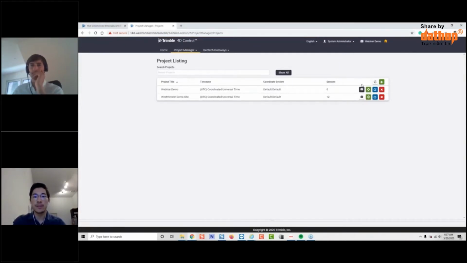There are a few different icons. The first icon right here with the little briefcase tells you which project is active. If I want to toggle between the two projects in the manager page, I can click between them, but we'll stay on this project for now. This little target or crosshair icon tells us if we're using the same coordinate system in T4D Control Server, which is the other side of the software that we went over in the webinar a few weeks ago. You can go into T4D Server and change the reference frame and coordinate system. If you do that, these web projects will stay in the coordinate system they were created in, and you'll see this icon turn yellow to let you know that it's out of sync.